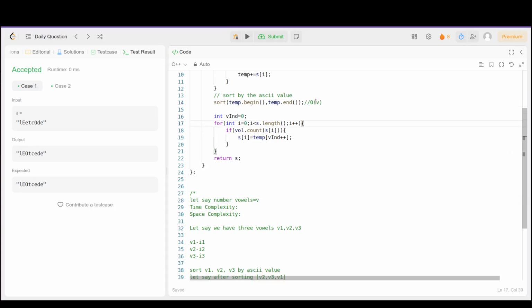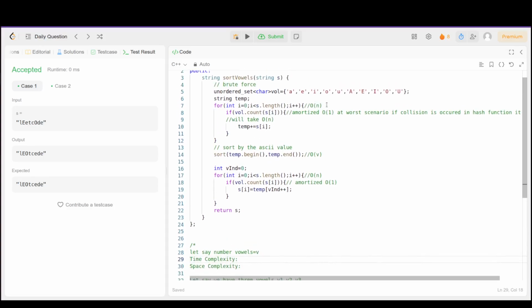It will again take O(n) time complexity to iterate, and amortized O(1) to look up. So the total time complexity would be O(n) here, O(v) and O(n), so O(v) plus O(2n) time complexity.